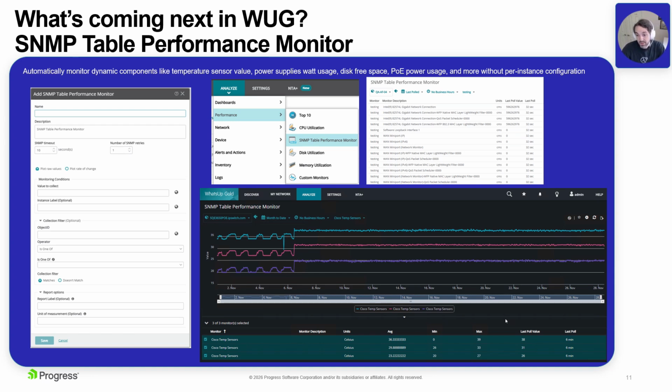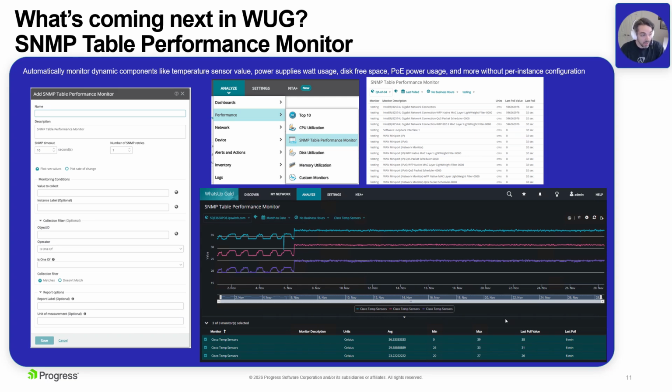We spent a lot of time refining to make sure that the data is displayed properly, we are gathering the data dynamically, it's stored in the database in the right way, and it can tie into dashboards and alerts. There are a lot of different aspects to take into account anytime we're adding a monitor.